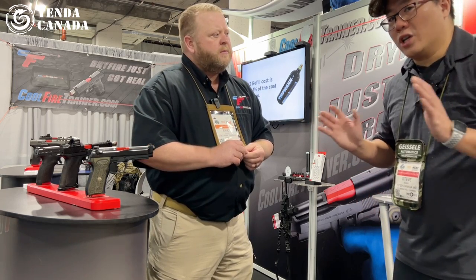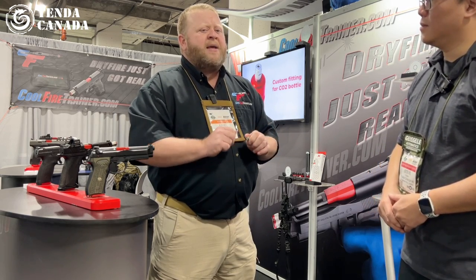So we have lasers with additional CO2 capacity. Like Steve was saying, you're going to get about 15 to 20 shots on a Cool Fire barrel for field. Yep. But if we add the rapid fill adapter, which is about 1 3/4 inches long, very tiny, small, it's going to add up to 40 more shots over what your barrel holds. Exactly, actually double. So you can easily get 40 to 60 shots out of a Cool Fire system with a visible red laser, and infrared laser is an option. Steve carries them all. And it only takes you less than 3 seconds, only one charge. Absolutely, so far faster than loading the magazine and cartridges. You can refill your CO2 system and be right back to shooting.